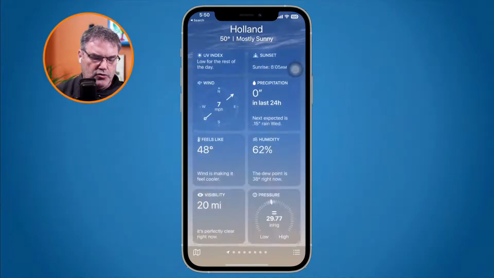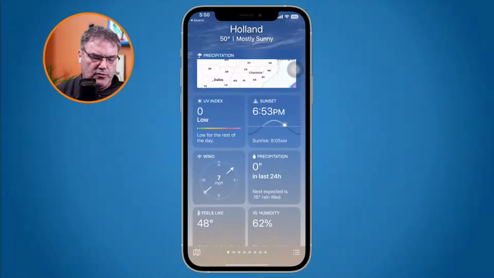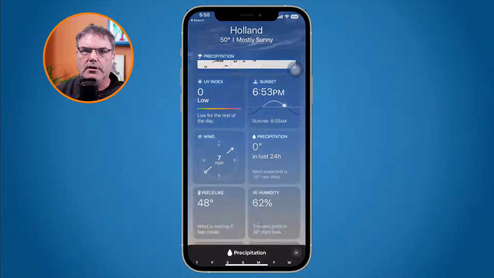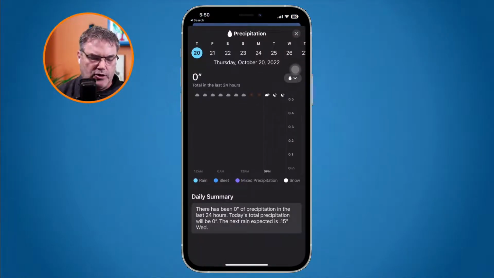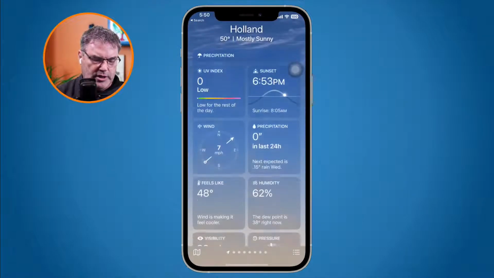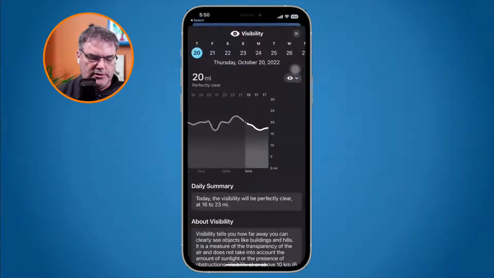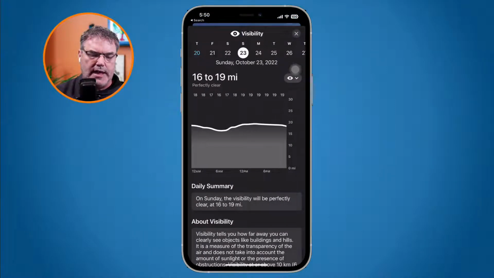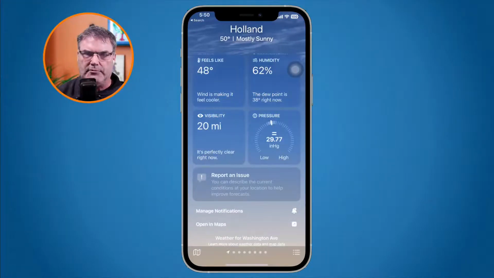But when you tap on anything, I can go to precipitation here and get an hour by hour and a daily forecast for pretty much anything. Visibility, what's it going to be like in a few days? You couldn't do that in the old weather app. So I love that. A lot more information there.